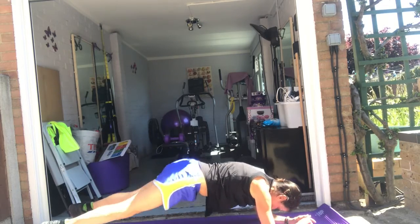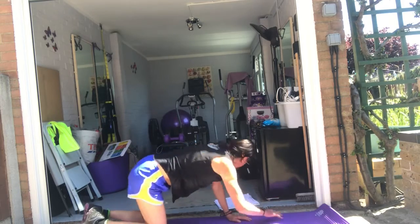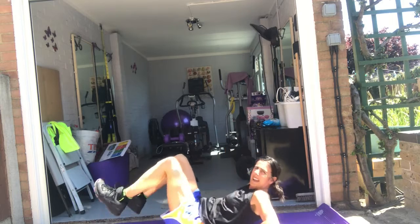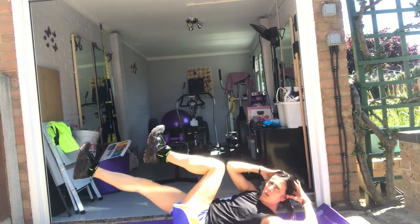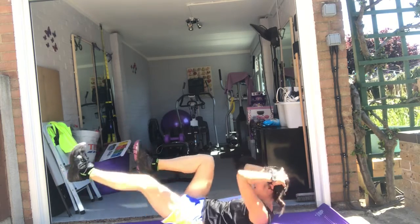One more, and down. Okay, draw it over, bicycle twist. Coming onto your back, hands at the side of the head, and then just take your right elbow over to your left knee and change. So a little bicycle twist.